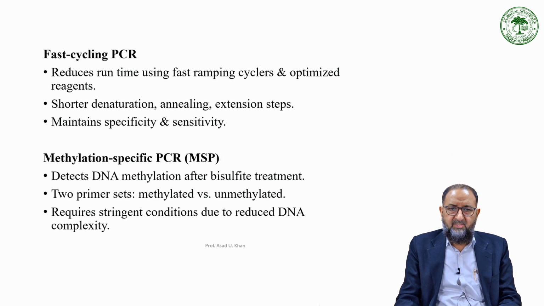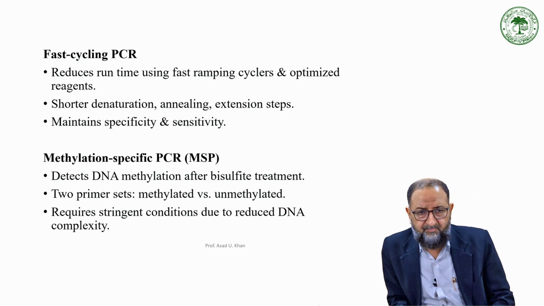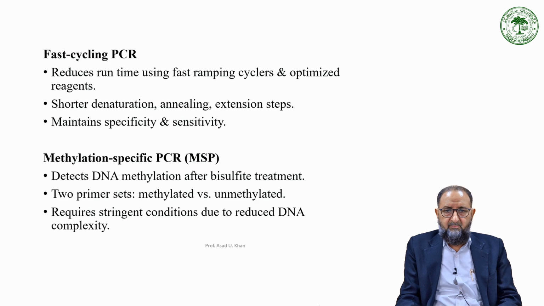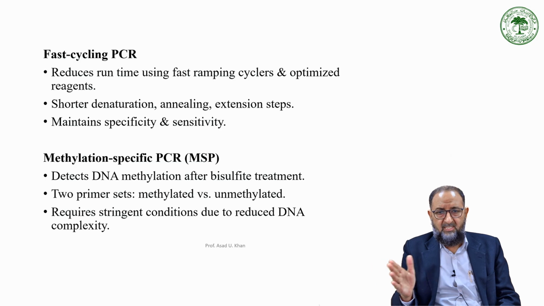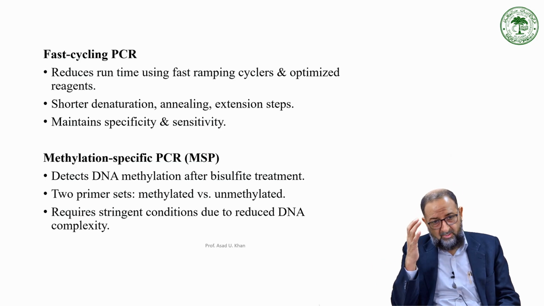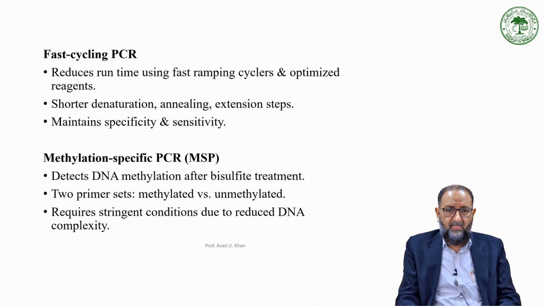Now the methylation specific PCR, which we call MSP. For some research purposes and for detection, DNA methylation is analyzed after bisulfite treatment, and this DNA can be used after treatment. Two sets of primers can be used, methylated versus unmethylated. So you can also differentiate the methylated and unmethylated product of the DNA through this PCR. It requires stringent conditions due to reduced DNA complexity.